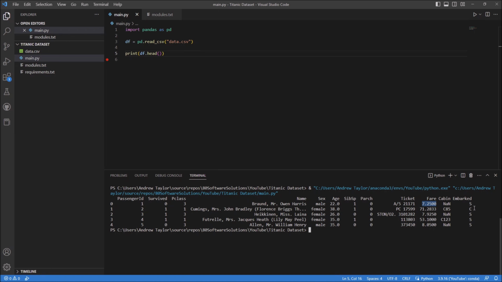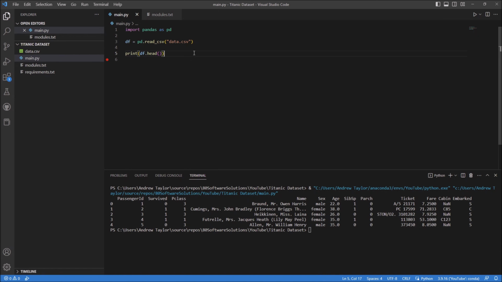S is Southampton, Q is Queenstown, C is Cherbourg, but that's probably not going to have much of an effect anyway on whether someone survived or not. Whether they survived or not, that's what we're going to be trying to predict.